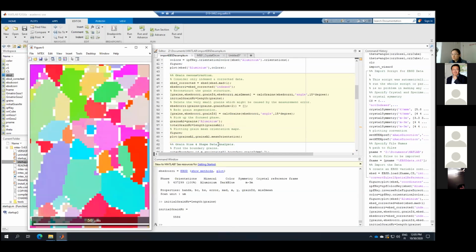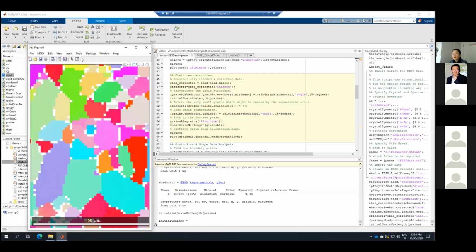Do you have any questions? Okay, so this one may be caused by some system error or by your EBSD during the measurement. Therefore, we also need to delete these very small grains.